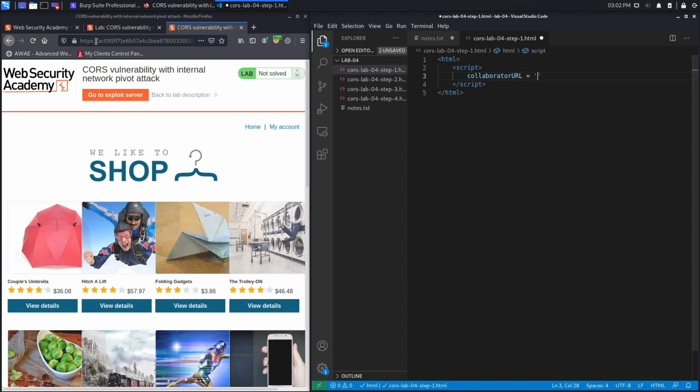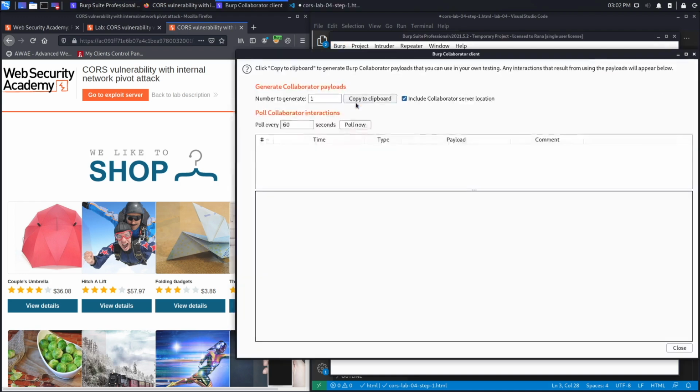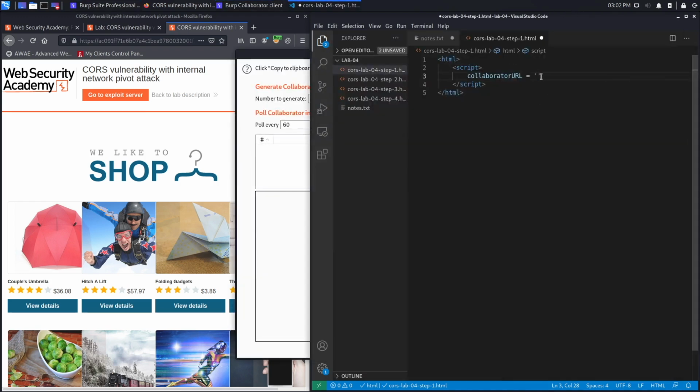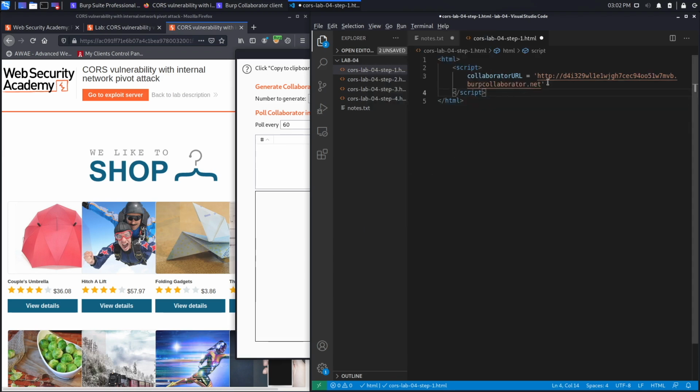And the way we're going to get that is we're going to click on Burp Suite Professional, hit Burp Collaborator Client, and then copy to clipboard, add HTTP, and paste it. And let's do View, toggle Word Wrap, so that we could see everything in this screen.